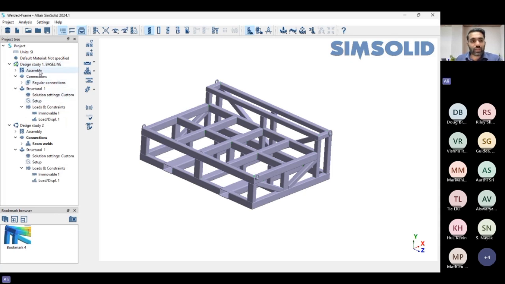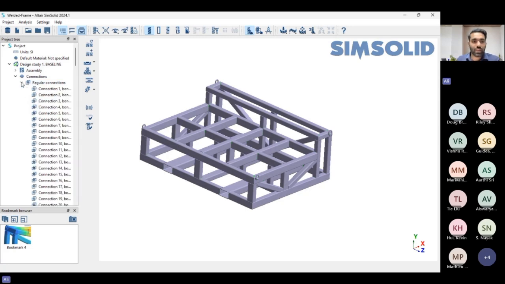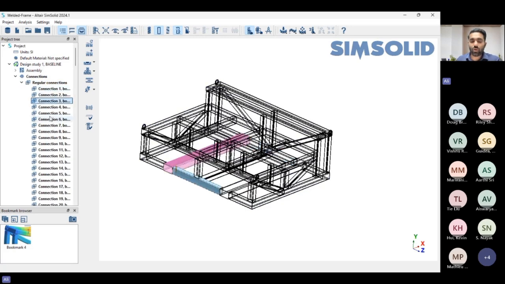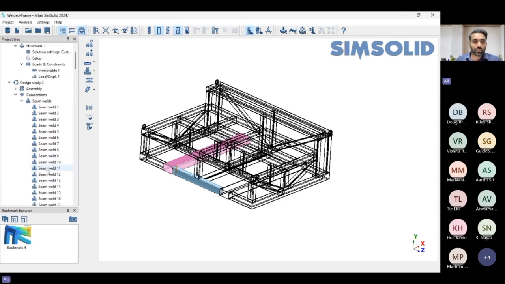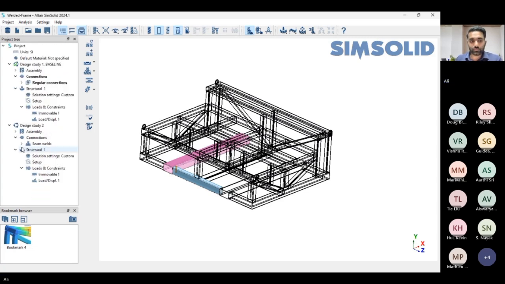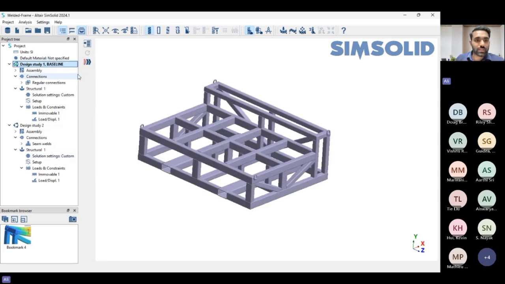One wherein I haven't added any of the welds, so I have regular bonded connections for all of these solids. And the other one wherein I have added these welds, and these welds are shown up in here, right? So I can just go ahead and click solve.